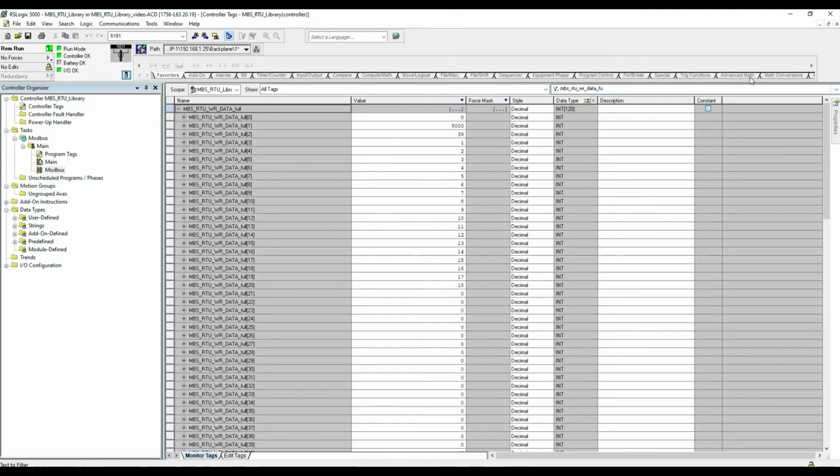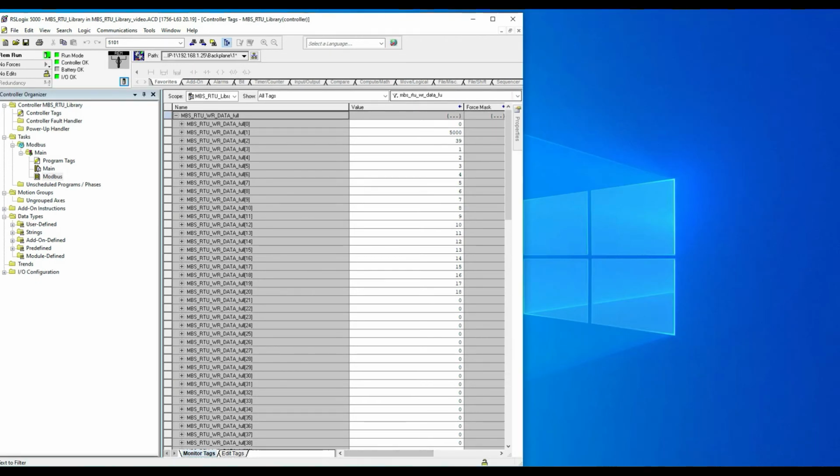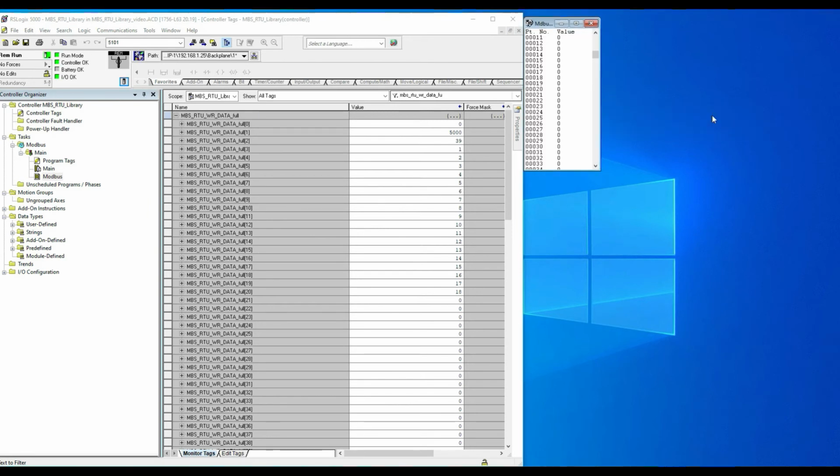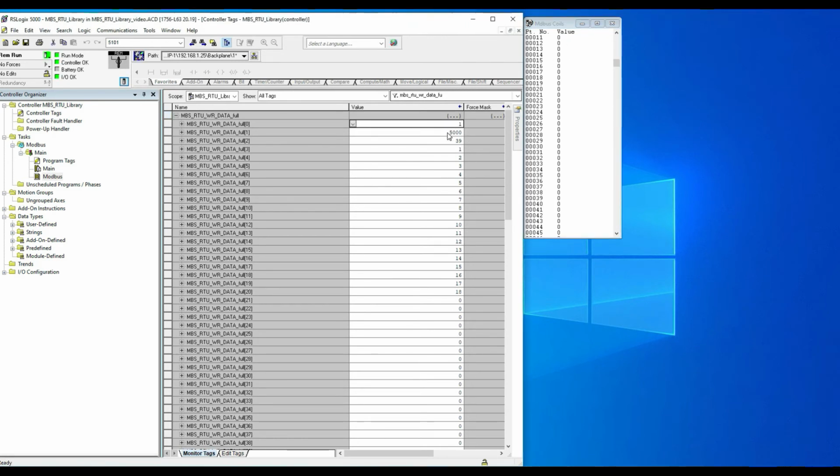Alright, so this is our write, and I'm going to put it back in here, and then in the same way we're going to bring our coils. So the first command, like we said, is just writing to a single coil, so this first coil right here. Right now it's 0. If I put a 1 here, we'll see it's now 1. If I put 0, we'll see it update to 0. So there's 0, 0. If I put it back to 1, it's going to write 1 right there.